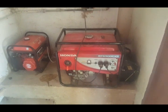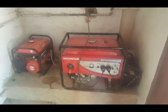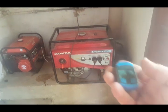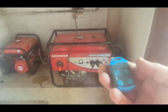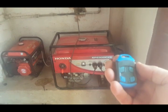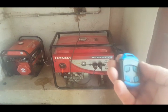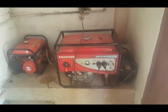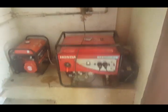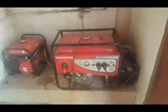So that was the main reason why this was done. Not a lazy fellow, but mainly this is the extra benefit of not having to walk to the generator too often to start and stop it was a side issue. The main issue was security. Can't come out here outside and start the generator if there's a problem. So that's the reason for doing it.